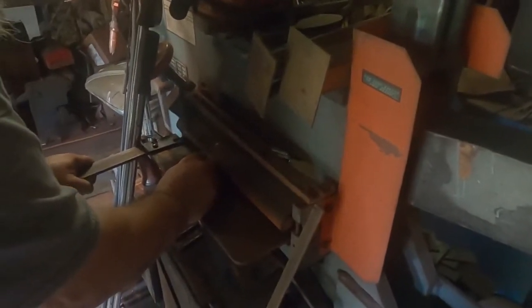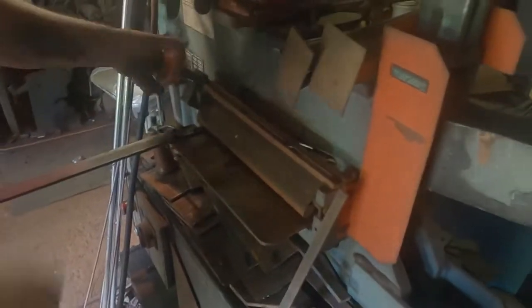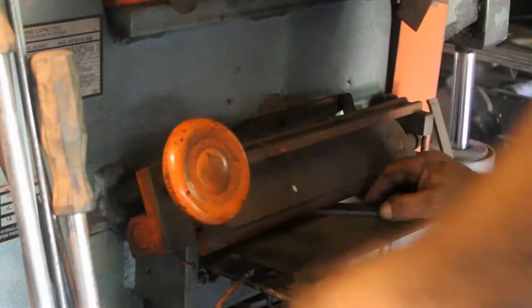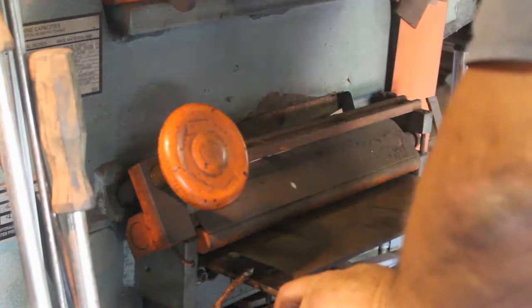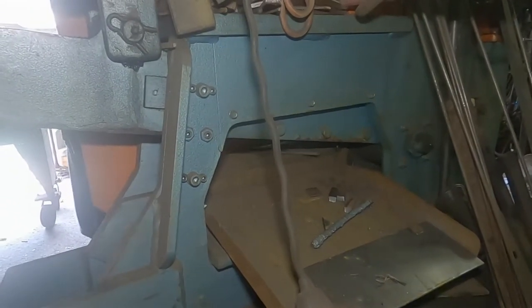One piece of iron in there. Turn it off. I'll turn it back on. Stop it to keep it from kicking back on you. It's from the side where it's getting sheared. We're doing it on an angle. There you go.